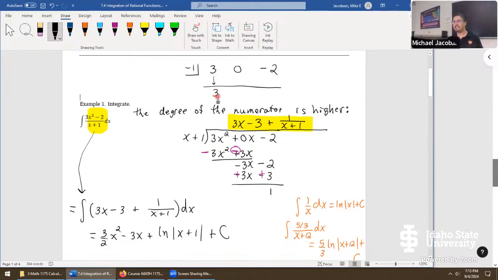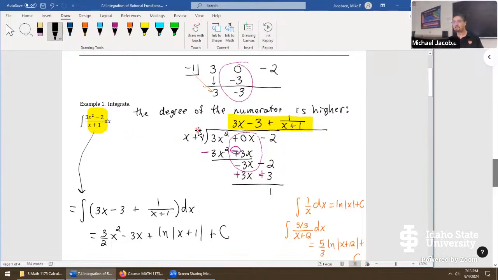Anyone recall the next step in synthetic division? What happens to the 3 after there? Exactly. Now you multiply this way. 3 times negative 1 would give us a negative 3. We put it right here, negative 3. Now this column is starting to look an awful lot like this column. We have a 0 minus a 3 giving us a negative 3. Tally here, negative 3. That's all synthetic division really is.